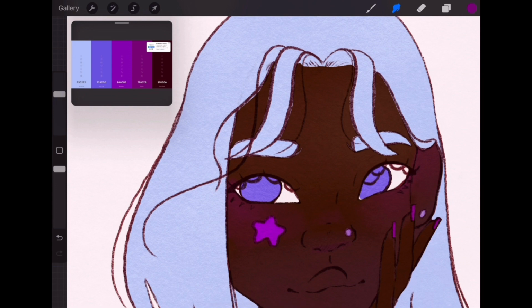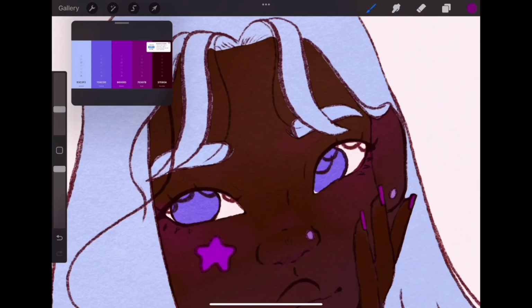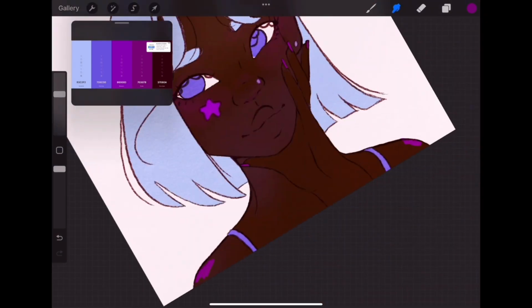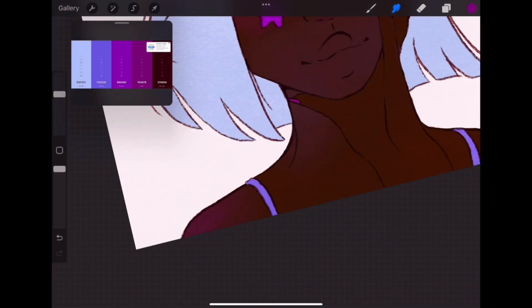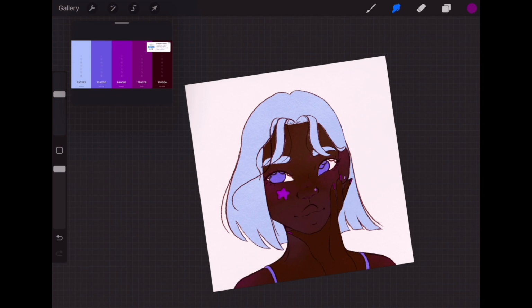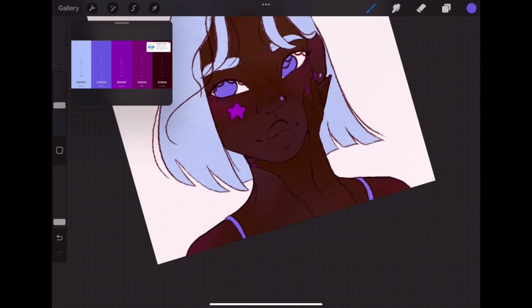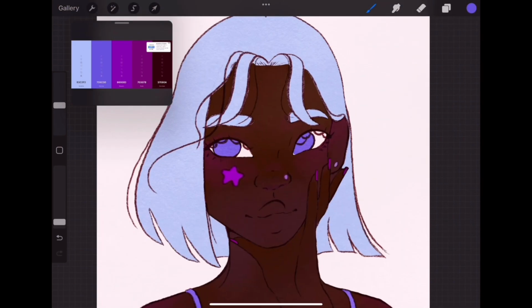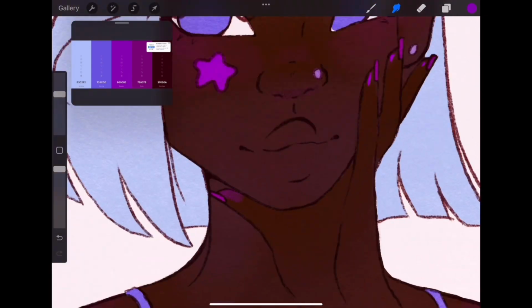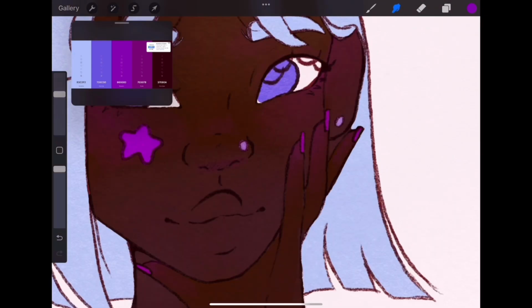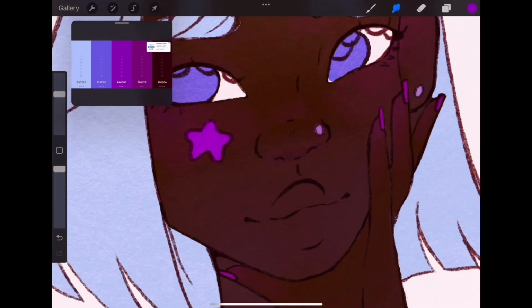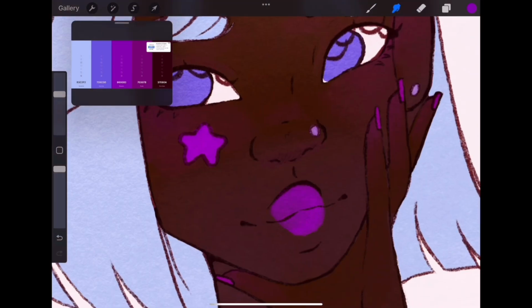But anyways, I used the same blush color for the lips. I struggled with the lips. I feel like they looked not so good, so I was spending like 10 minutes, well, not 10 minutes, but around there, on the lips, because they were not looking good, so I was going back and forth with it.